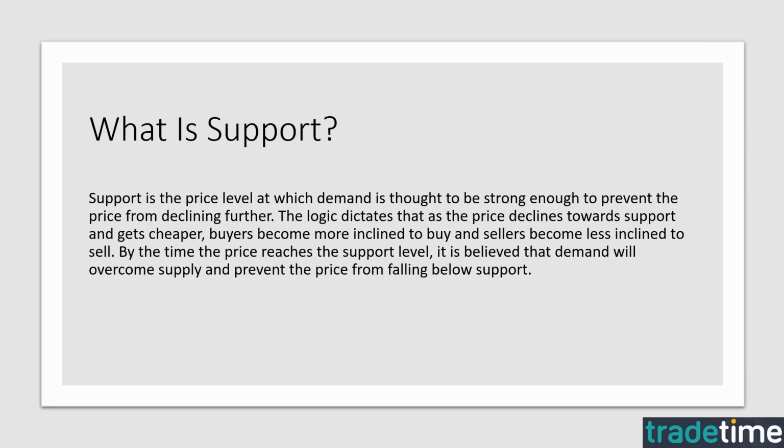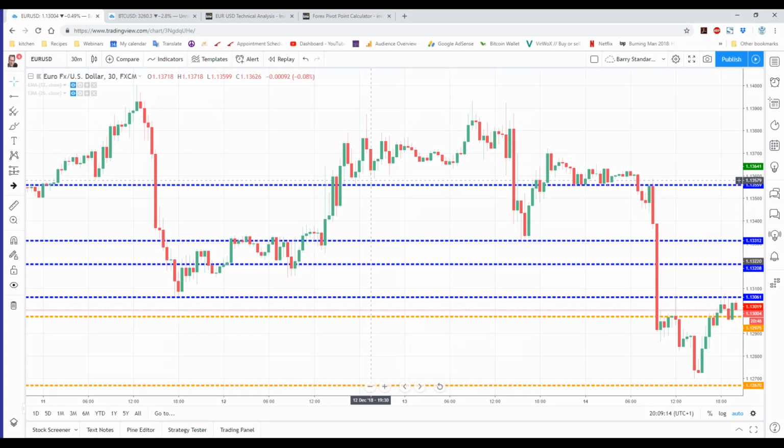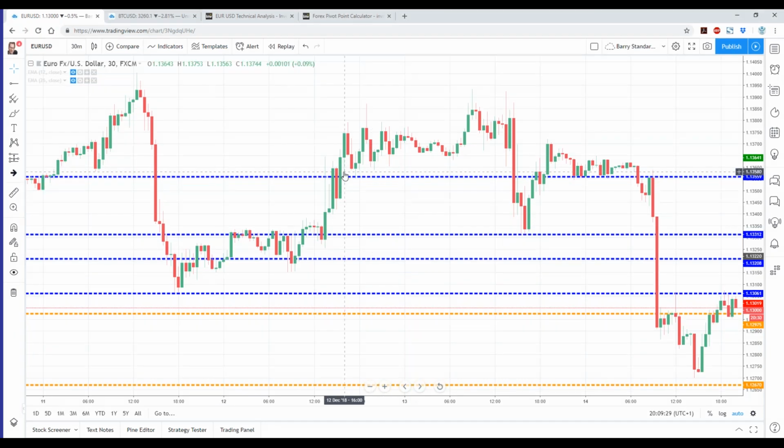So let me pop up a live chart here for you, and then I'm going to share with you a little presentation. If you look at this, this is my standard teaching chart. Hold on one second. Let me just get my marker off of here. There we go. Okay, this is my standard teaching chart.